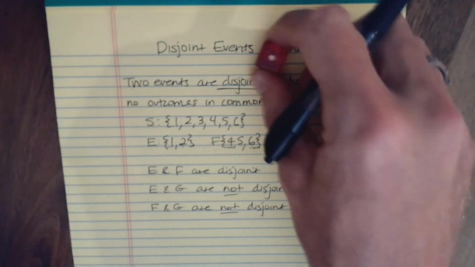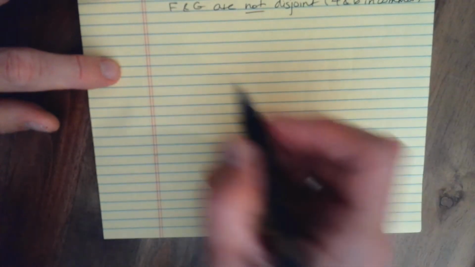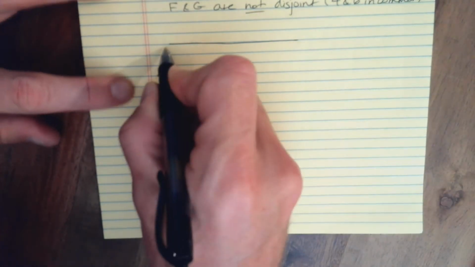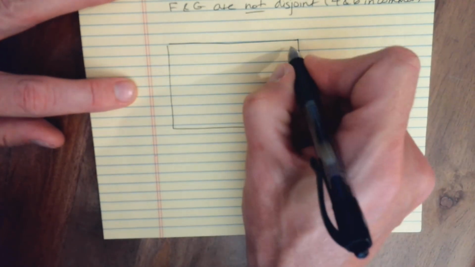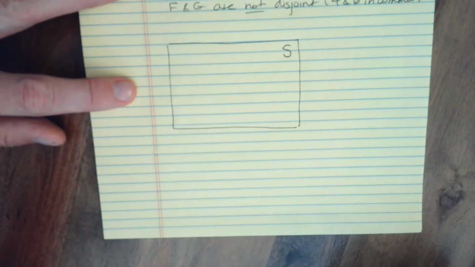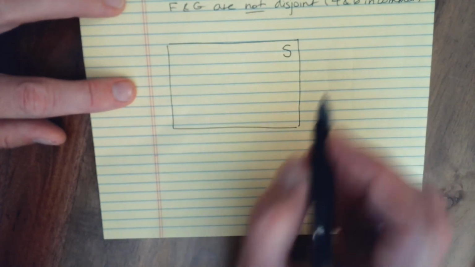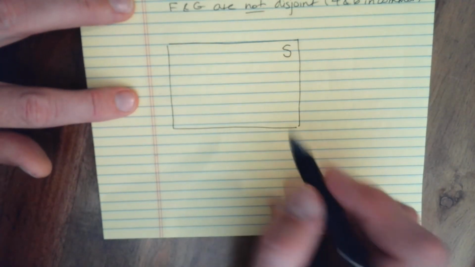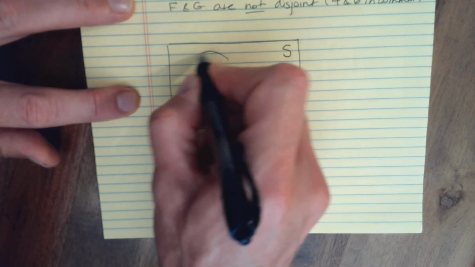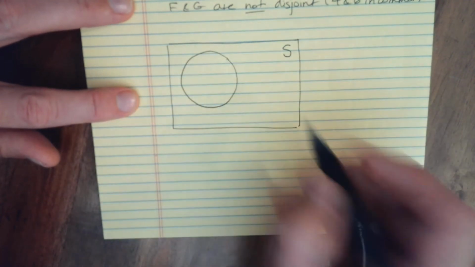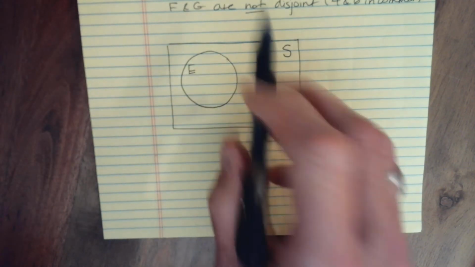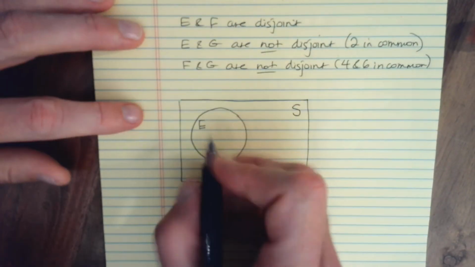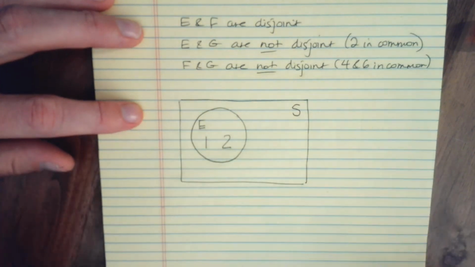A tool that we sometimes use in probability is called a Venn diagram. The way this works, we start with usually a rectangle that acts as a frame. This represents our entire sample space, so I'm going to put a little S up here in the corner. To make a collection within S, an event, I'll usually use a circle or some similar shape. So maybe this is event E. The way I've defined it up here, E has the elements 1 and 2 in it.